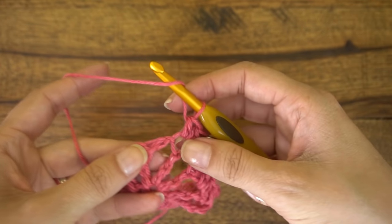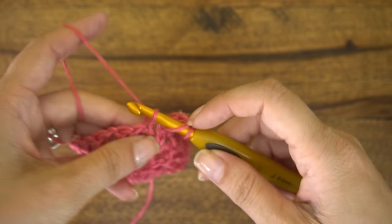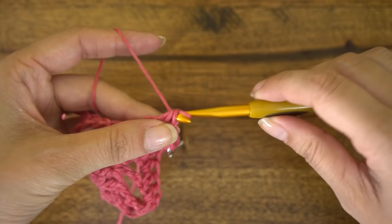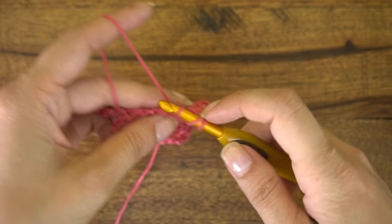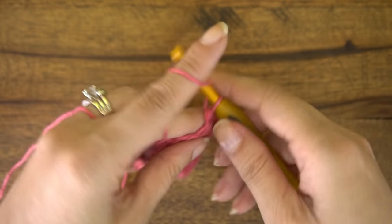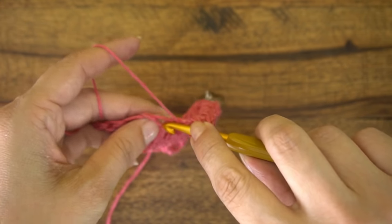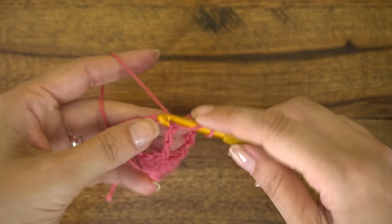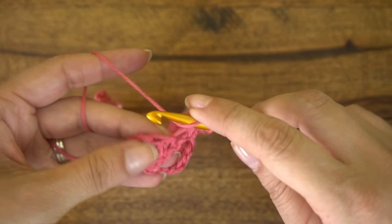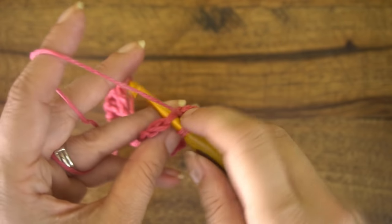So your very next one is going to go in that chain space right here. And then into the stitch, around that chain space, into the stitch, around, in, around, in, and then this one, these are your triple crochets, so there's no chain space here, so you're just going to go right into the top of that next triple.